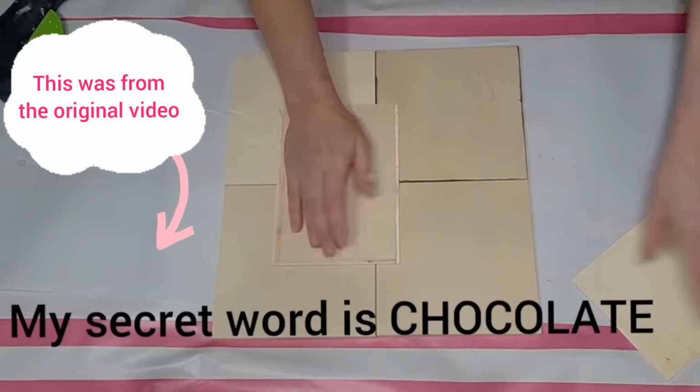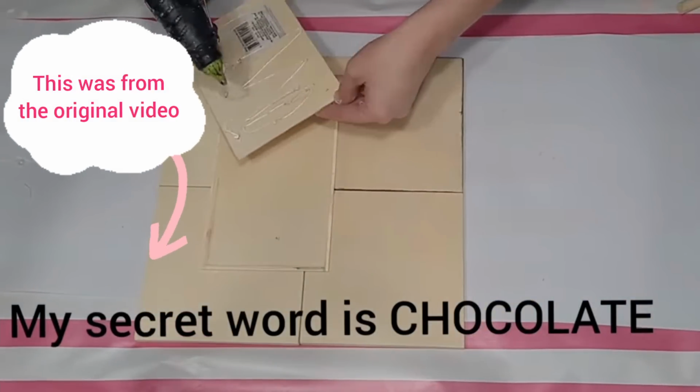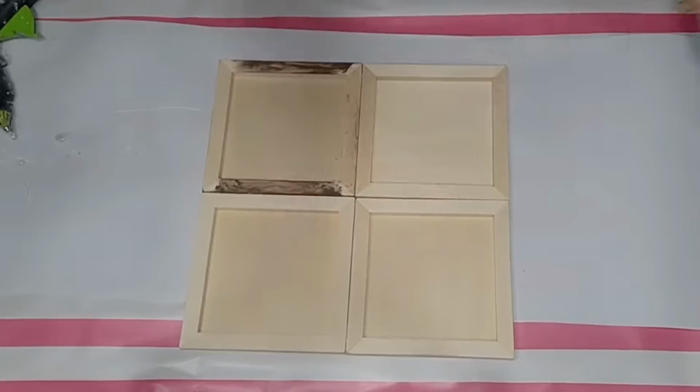But I find that this works for me pretty well with this Gorilla Glue. So again, just using these spare pieces of wood to stabilize the back. And again, use anything you like. You could even use a piece of foam board to stabilize the back.